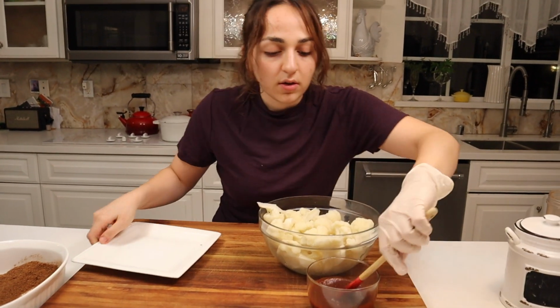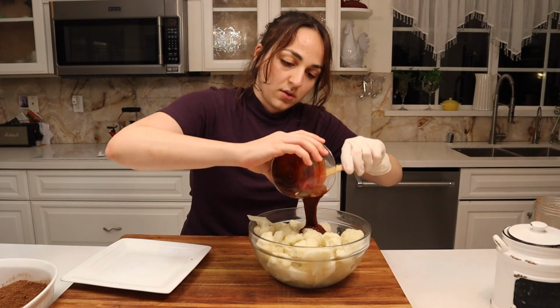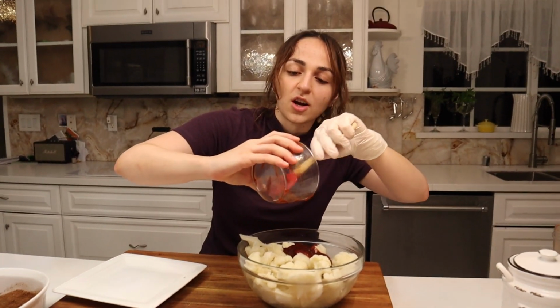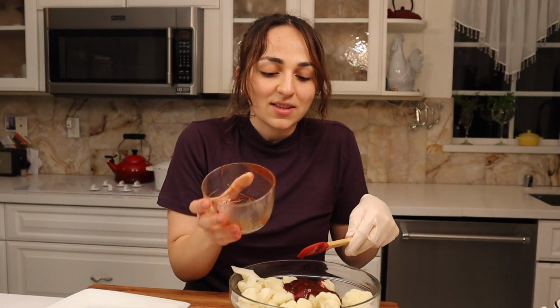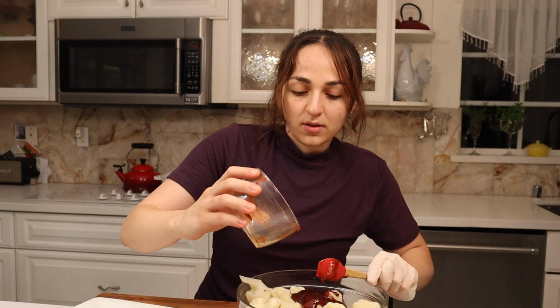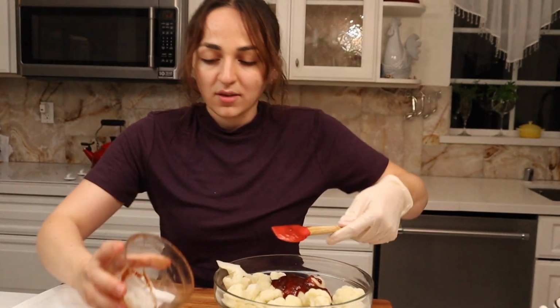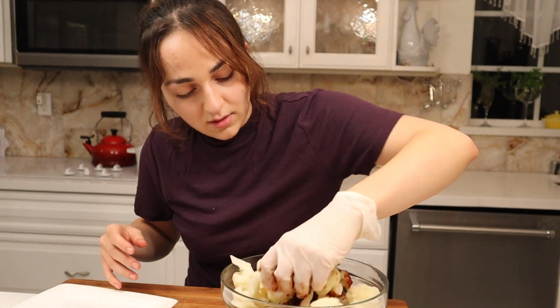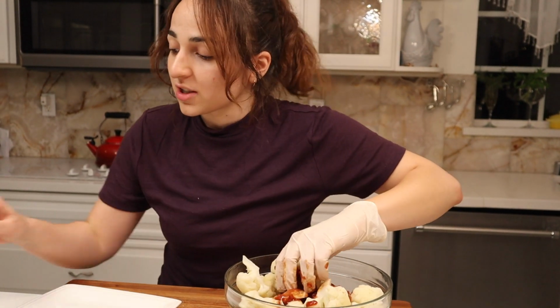And then you're gonna add all of your barbecue sauce on top of this, and then mix it carefully enough for it not to ruin the style of the cauliflower, because it's been cooked already. Just carefully make sure everything is coated, and then you're gonna dip them in here.